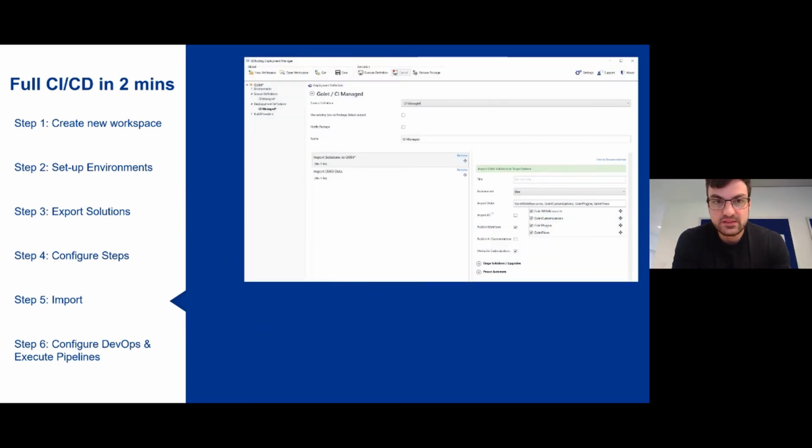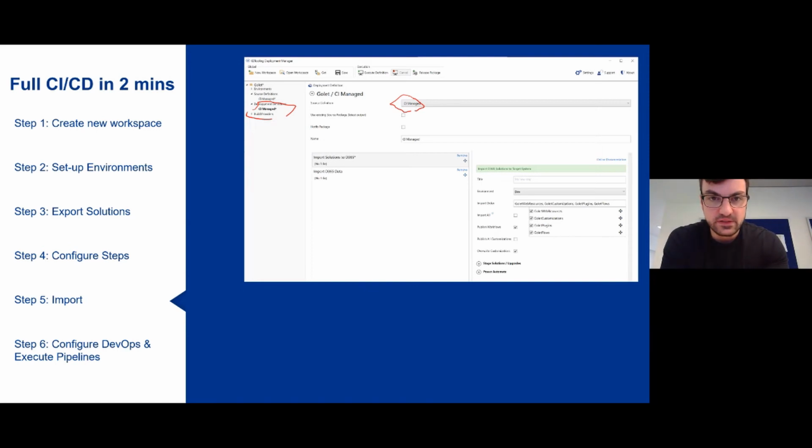Import. And this is the last step. When you take a look at the navigation here, now we are at the deployment definitions. So basically we just completed the source definition and now we can define the deployment definition. So we need to select CI managed. And by the way, those things are already predefined. So if you create a new workspace, you will get those things automatically.